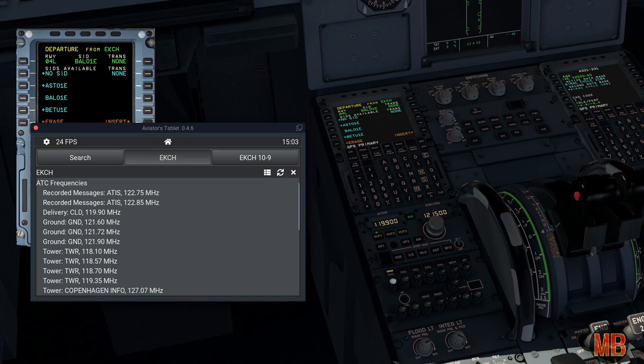I'm pretty sure I'm on 119.9. Oh yeah, now I know what I'm supposed to say. Good afternoon, Kastrup delivery, Scandinavian 771, ready to copy IFR clearance.